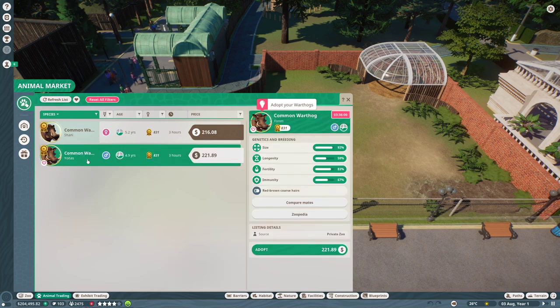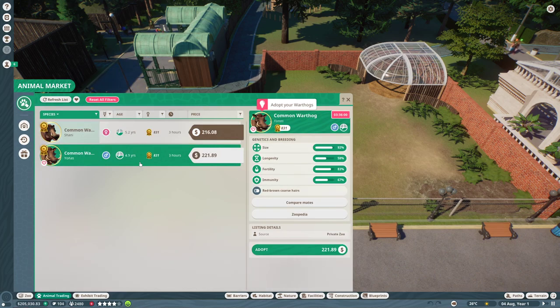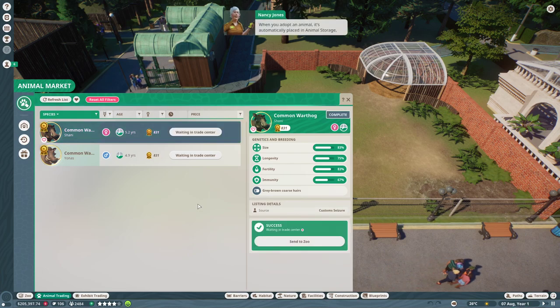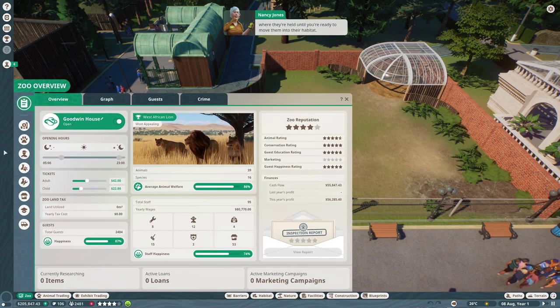Wow. Okay. So let's get the lady first. We want Chonker, though, don't we? Yeah, let's get Chonker. I think we're going to get them both, right? She said we need to get a pair of warthogs. All right, so we got Chonker, and let's buy Ms. Chonker, too. When you adopt an animal, it's automatically placed in the animal trade center storage, where they're held until you're ready to move them into their habitat.